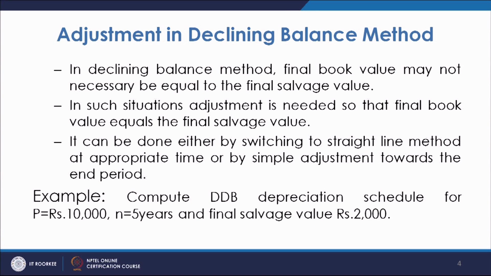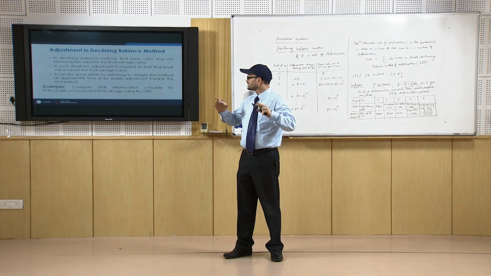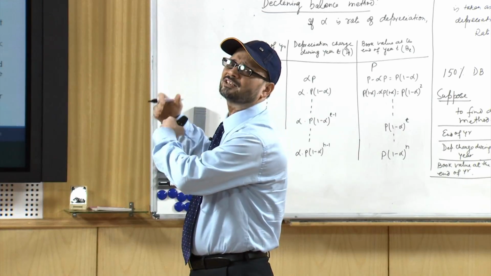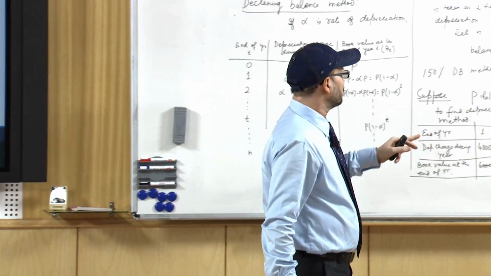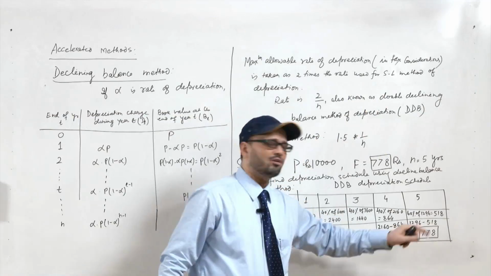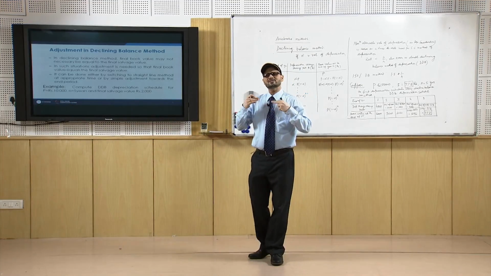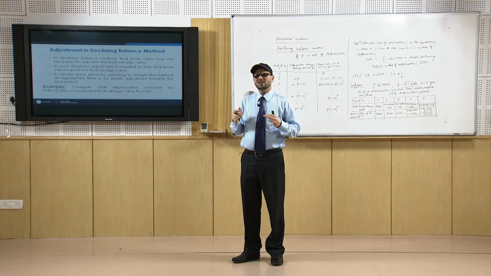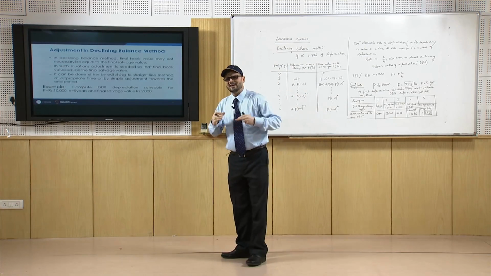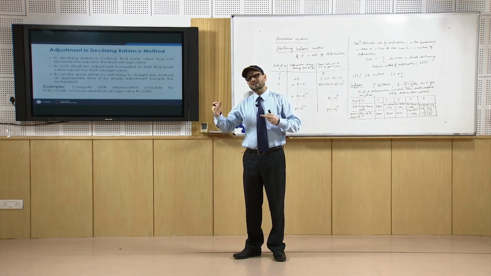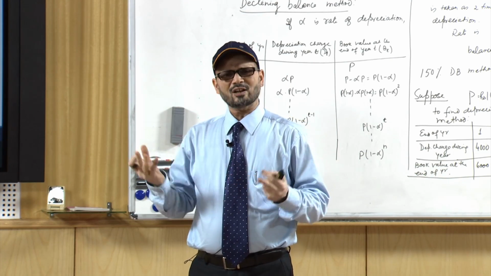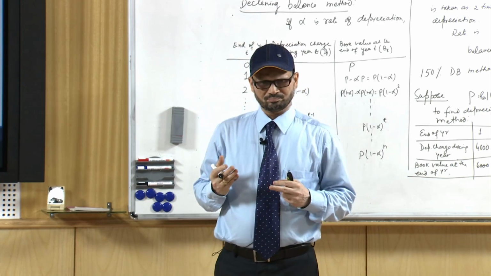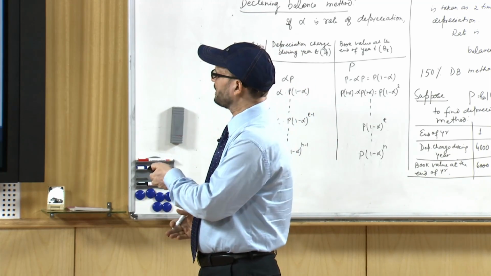It means the salvage value seems to be more than the book value. Now, under these cases, you have to adjust your depreciation charges so that you get finally the amount of 2,000 at the end of its life. So, these topics come under the category of adjustment of depreciation charges during its life, so that book value and the salvage value become equal. There are two ways by which they can become equal. One is that the simple adjustment in this case.